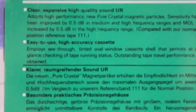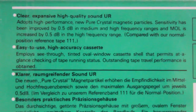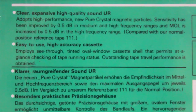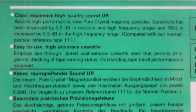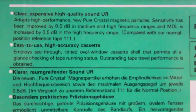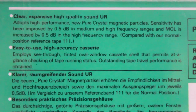Expansive. Yeah, it's expansive, not expensive. Clear, expansive, high quality sound UR. Adopts high performance new pure crystal magnetic particles. Sensitivity has been improved by 0.5 dB in medium and high frequency ranges, and MOL is increased by 0.5 in the high frequency range. Compared with our normal position reference tape 111.